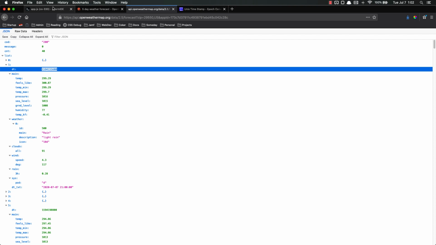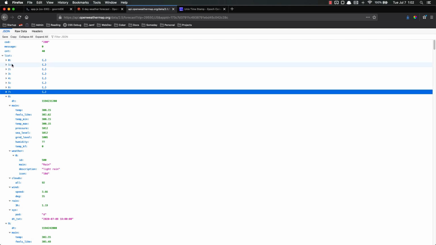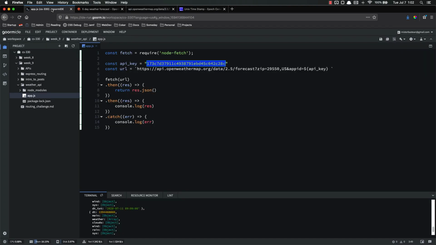So there's a few different ways we could go about doing this. We could go through and find each of these numbers for each one, which one we want. We want the first one, and then we come down and find the next one. That's kind of annoying, so I'm not going to do that. So instead, we're just going to write a for loop.